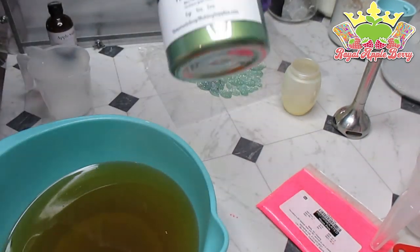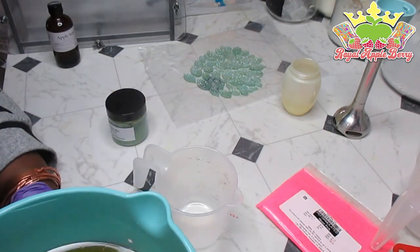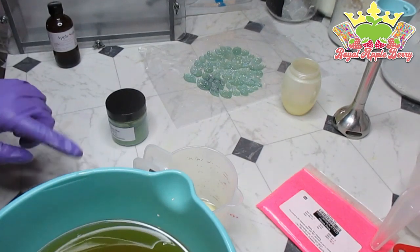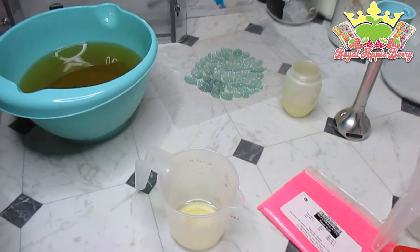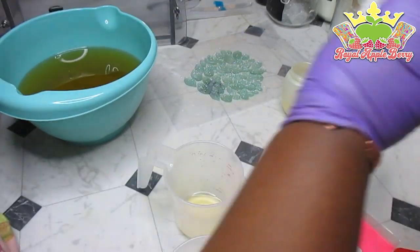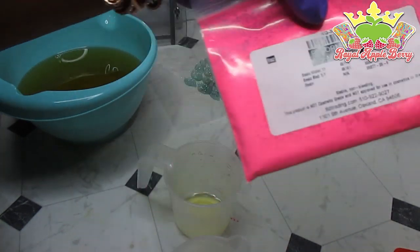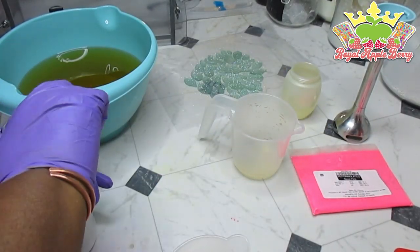I use pine green in my pot. And actually, I'm gonna pour some off into this cup here because that's going to be one of my accent colors. And then I'm gonna use a little bit of TD because that's gonna be my other accent color. Sorry for shaking the camera. Let me get that. Put that in this cup. And then my base is going to be pink. I'm going to be using reformulated neon pink, which really, I'm going to make it a pale pink.